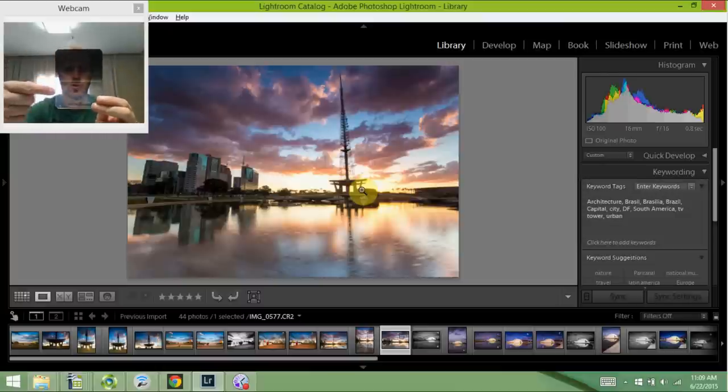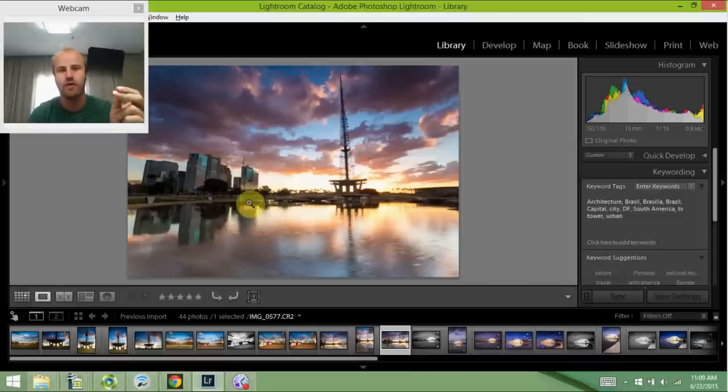This is a soft grad, so you really don't see a heavy line in the image anywhere because it is just a soft gradual change from dark to light. Now, a lot of times these four stop filters are too much. They increase the dramatic dynamic range just too much. It makes it look a little bit fake. But in this situation, it absolutely worked. So you need filters. If you want to capture amazing images, you need filters.